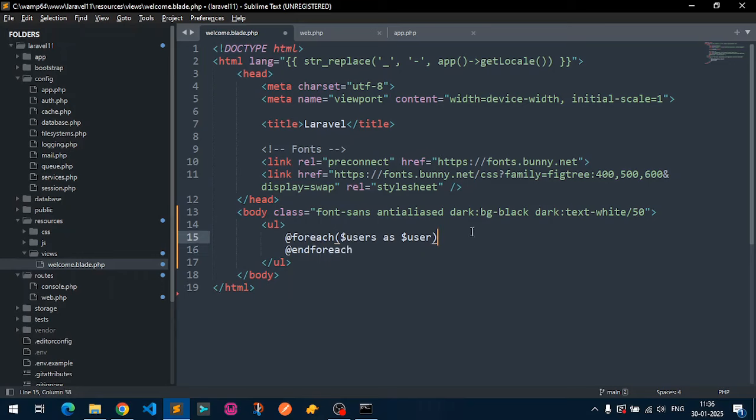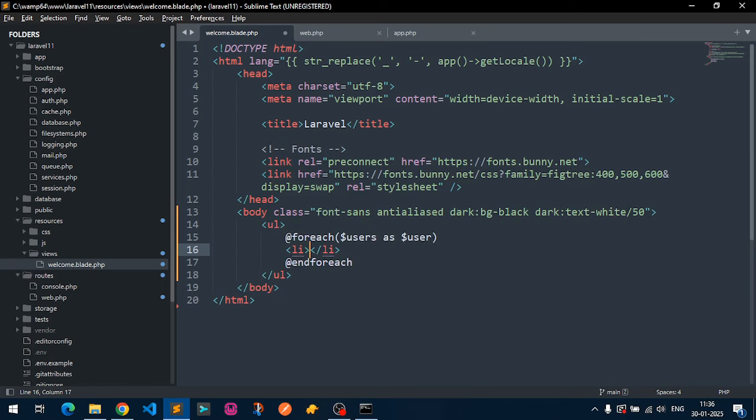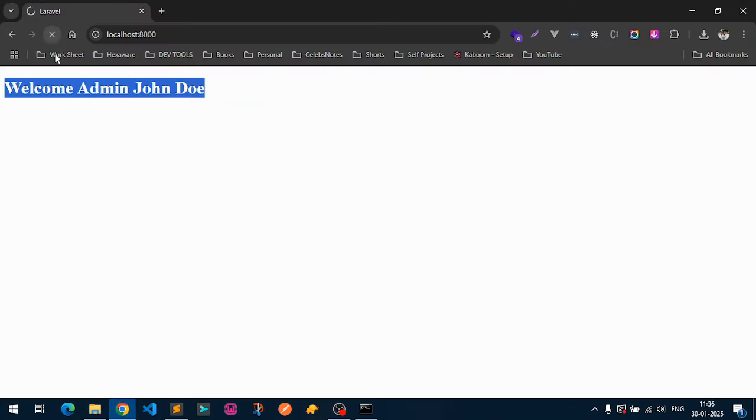Whatever we write in between these will be considered as a loop item. So we'll write an li. Now in double curly braces we'll print our variable $user. Okay, let's check on the output side. Okay, you can see it shows the list of all the users and data that we passed as an array.